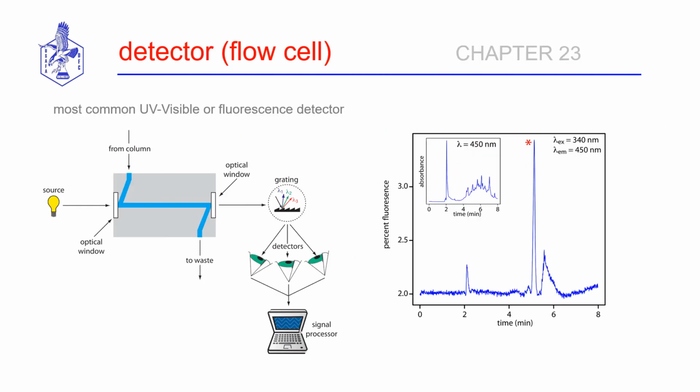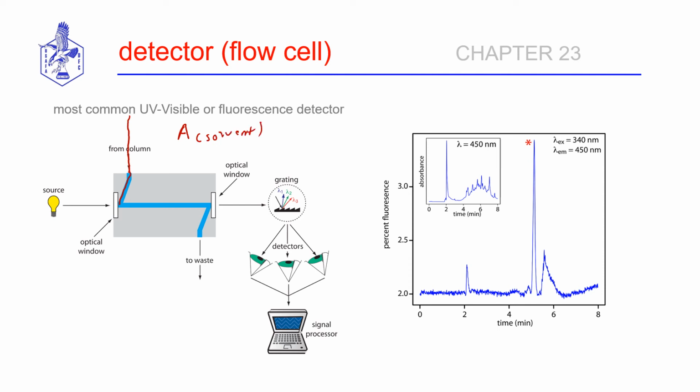Shown in this slide is the flow cell that we use in order to collect a spectrum if we are using either a UV visible absorption detector or a fluorescence detector. So we have components coming off the end of the column, okay, and they are going to enter what we call a flow cell. So solution comes down. Okay, I have my analyte species of interest that has been separated, and it is in the mobile phase solvent, whatever that is at this stage.